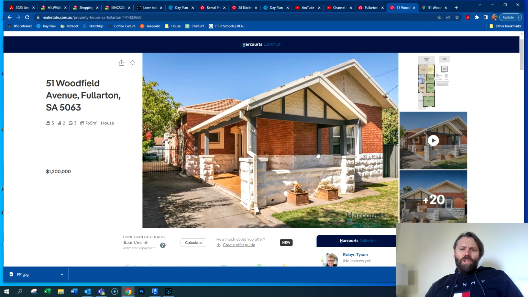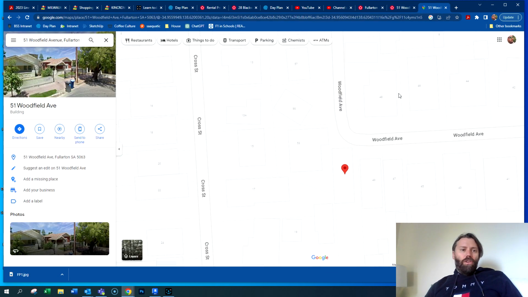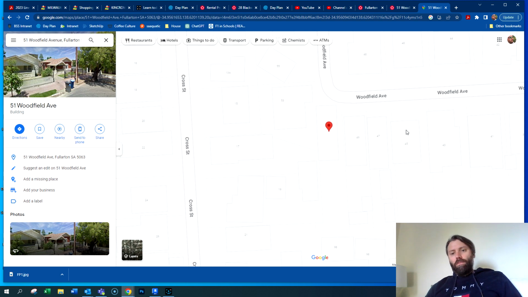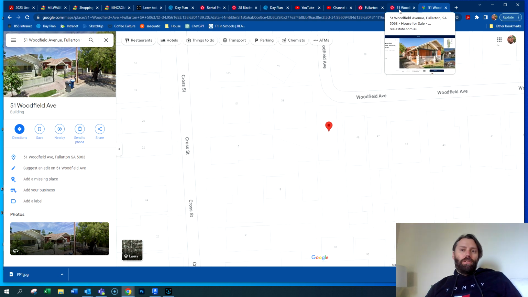Now, usually it won't have the land on it, or it might be in a separate document or separate picture. You might have to go to Google Maps or Google Earth or whatever and get a screenshot of this, so that once we've built the house, we can draw the land in afterwards. So you might get a screenshot of that if it doesn't have land dimensions.